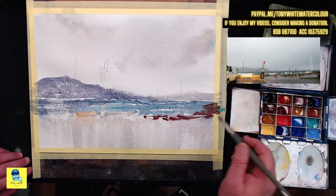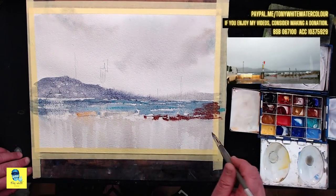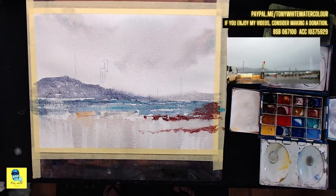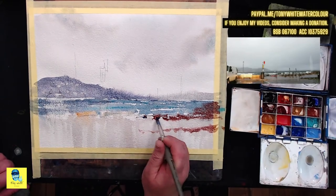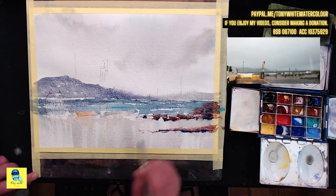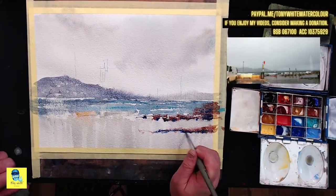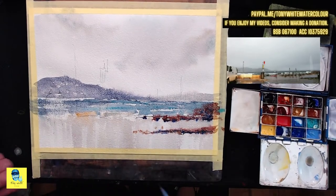on the, I guess it's a footpath of some description. Something like that. And we'll get a little bit of dark in there as well, just so it softens, it's just giving it a bit of volume. It's like when you do trees and you put a nice bit of darkness at the bottom of the tree, and it just gives the foliage more volume and all that. So it's kind of all we're doing there.